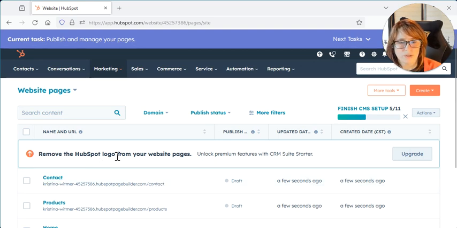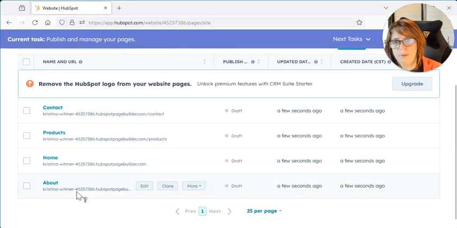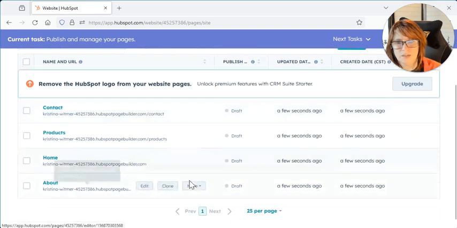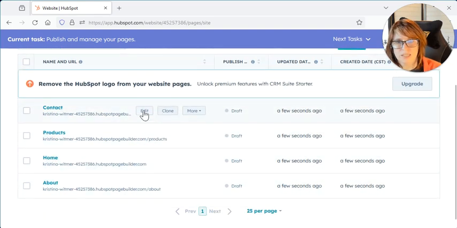So they're putting the HubSpot logo because this is free. But even with the starter is where you start to get it, and it's gone. And starter is super reasonable. So here's my 4 pages. As I look to eventually, I will connect the domain, which is not connected now. But right now I'm on this nice test site.